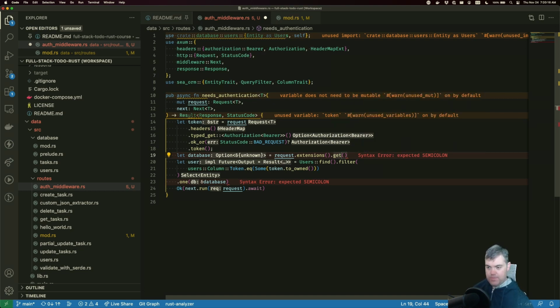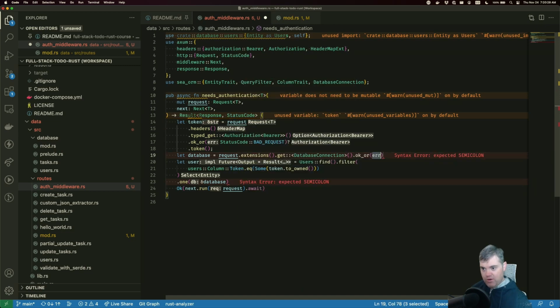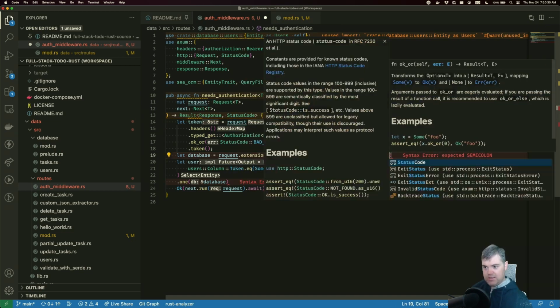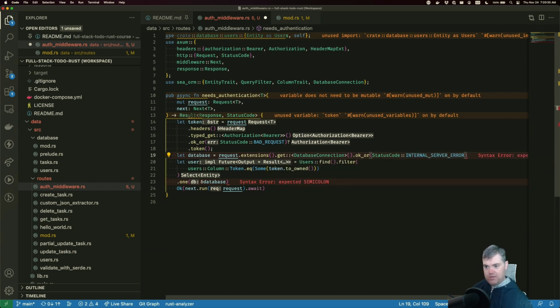So this is a database connection. We know that this should definitely have it, but we can always do our ok_or, status code internal server error. Do that. Okay, so now we have our database connection.